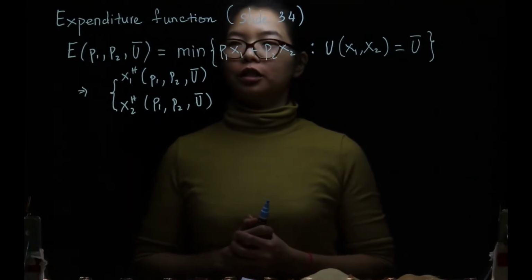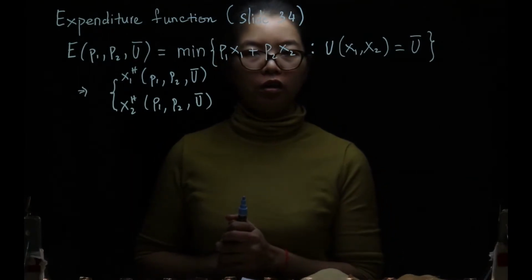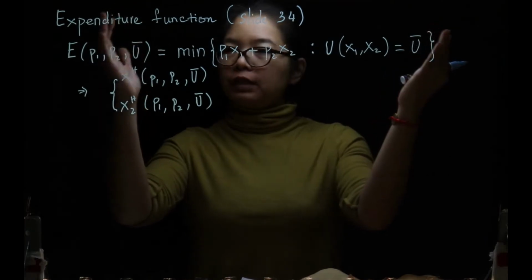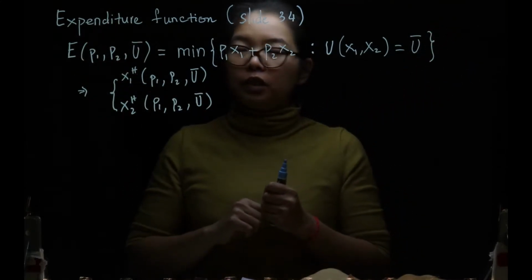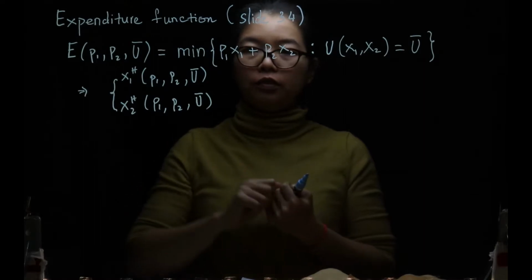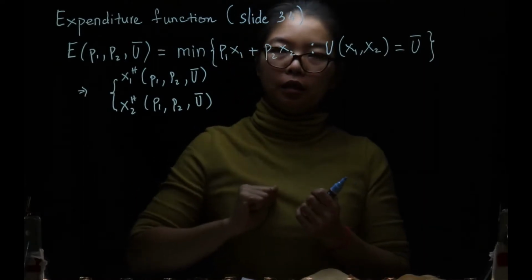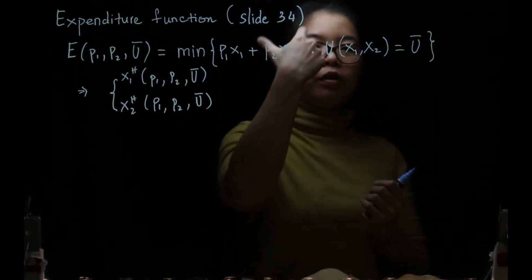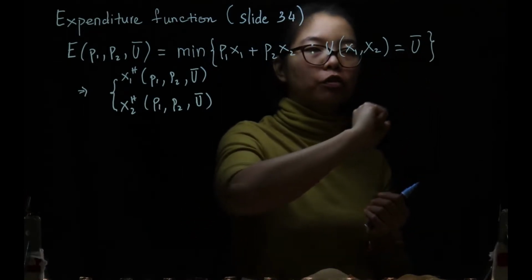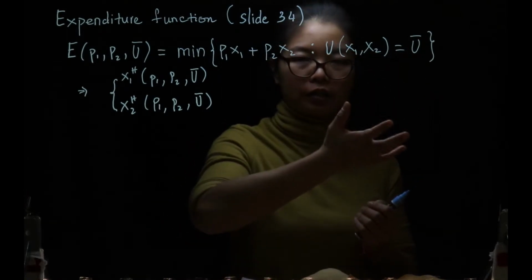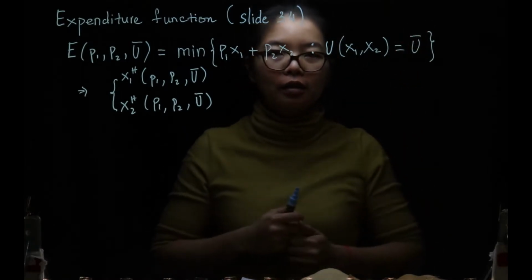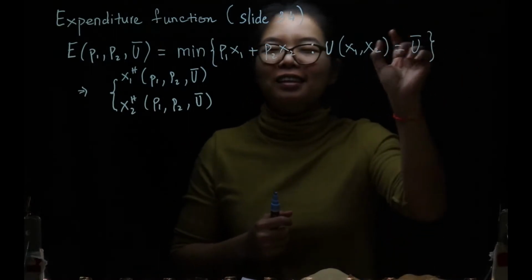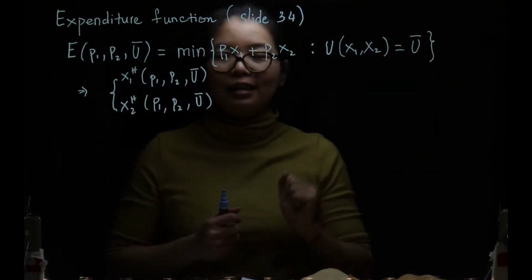So let's move on to the expenditure function on line 34 of your first set of slides for demanding choice. We have set up the expenditure minimization. Our objective is to minimize the expenditure spent on two goods, X1 and X2, so that our well-being reaches the level U bar. It's fixed at that point. You don't want less than that, but let's say we also don't want more happiness than that. We have to be happy at exactly that level.